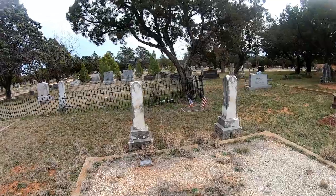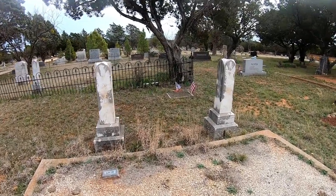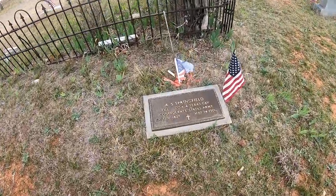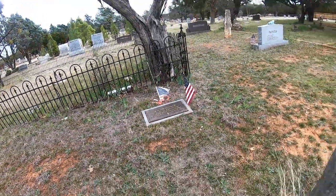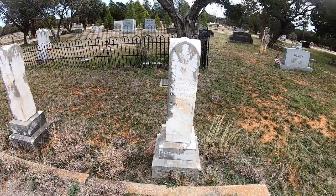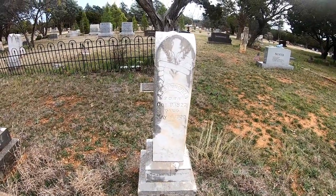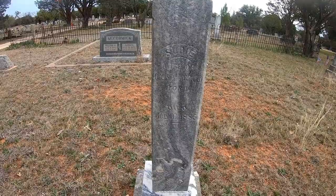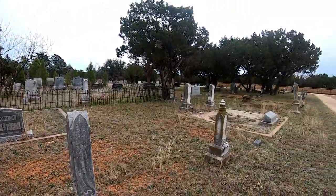I found them. Springfield — that's right, I knew it was the old part of my family. 1900. I do want to get some pictures so I can add these to the genealogy website, Ancestry.com. He was born in 1827 and died in 1900. Died 1886. I walked right to them — I don't know how I did that.